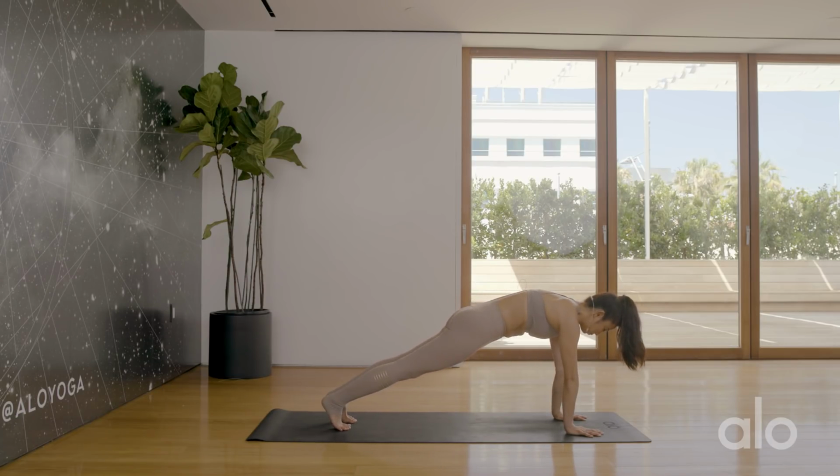Holding plank, squeezing your belly in, squeezing your glutes, feeling tailbone back towards your heels, pubic bone towards your neck, feeling your heels hugging in towards your midline, palms hugging in towards each other, the whole body's working together. Muscles are squeezing into the bones.